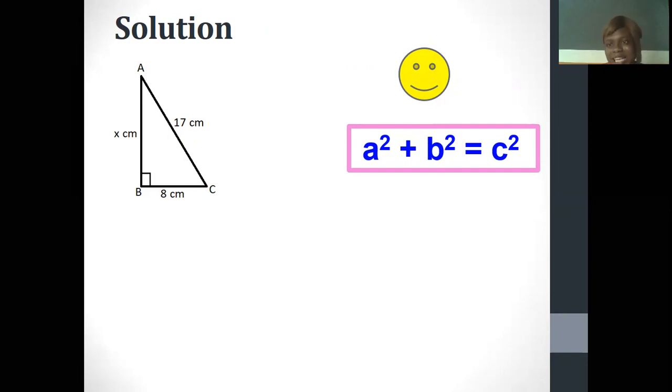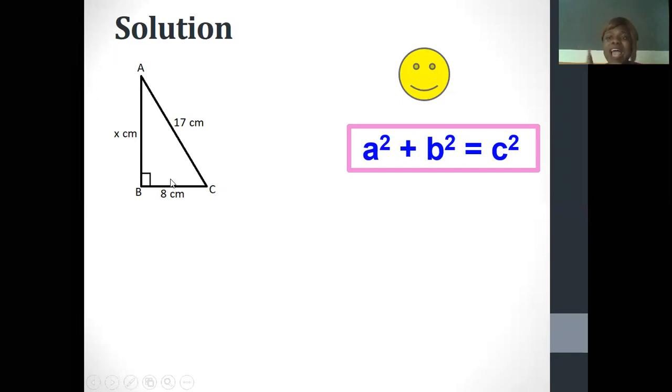Now what I want you to understand is that you should be able to identify the hypotenuse. How do we identify the hypotenuse? Number 1, it's the longest side. That's the most common way to identify it. Or in a case where the triangle looks a bit sketchy, it's the side opposite the 90-degree angle, the right angle. So in this case, I think everyone agrees that the longest side here is 17, and it's the side opposite the 90-degree angle.